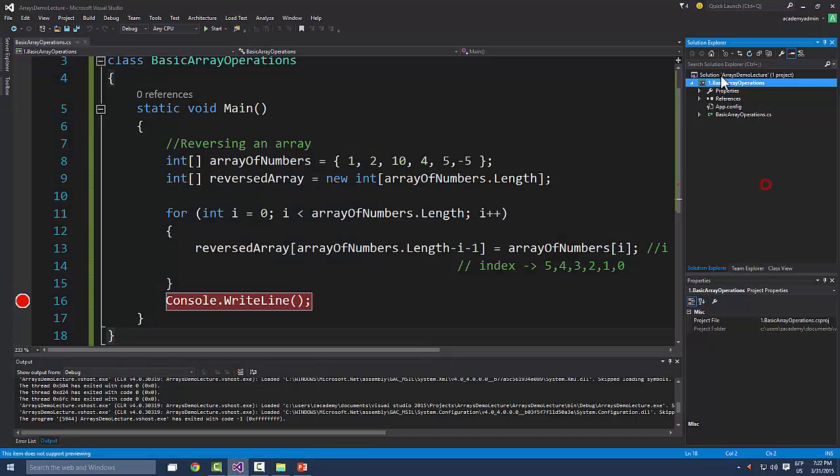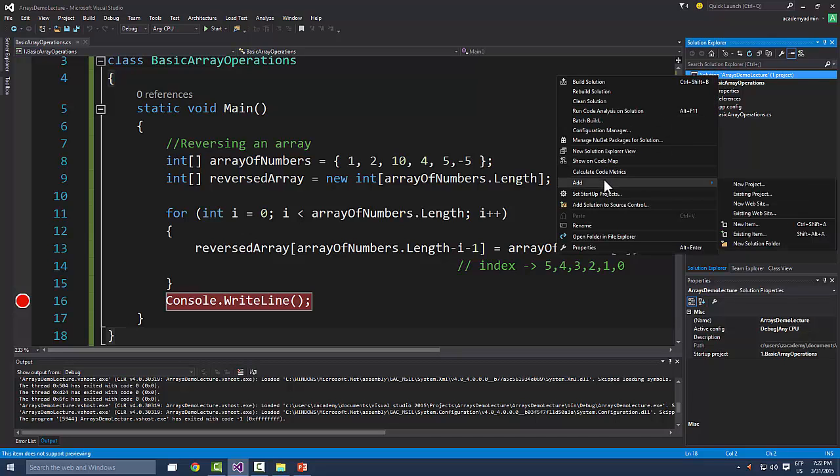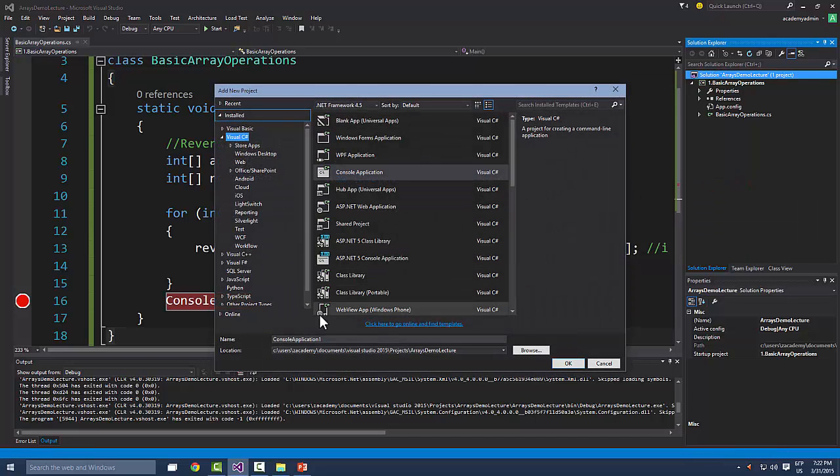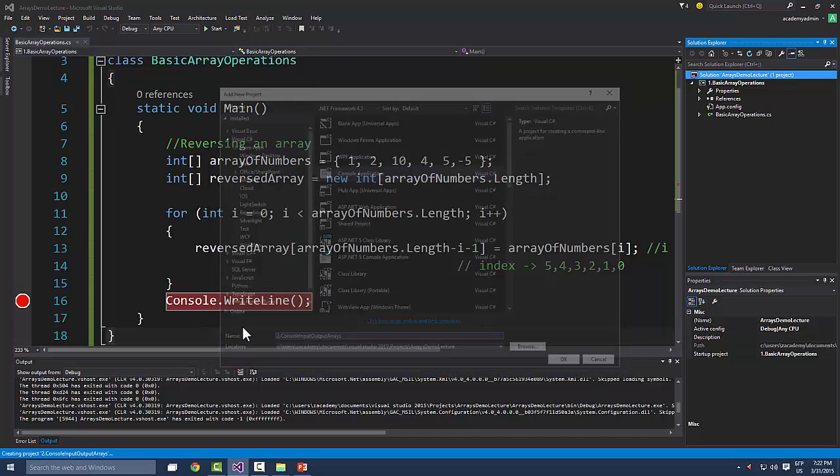So let me make a new project, and this is going to be console input output arrays.